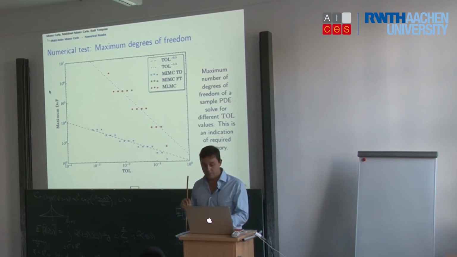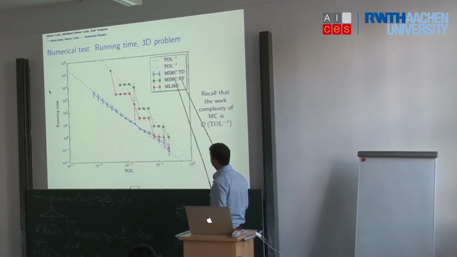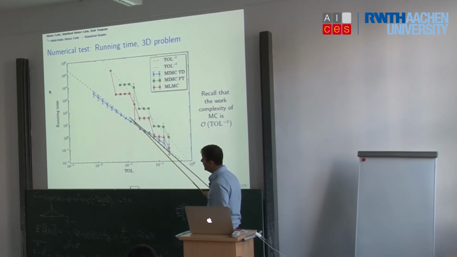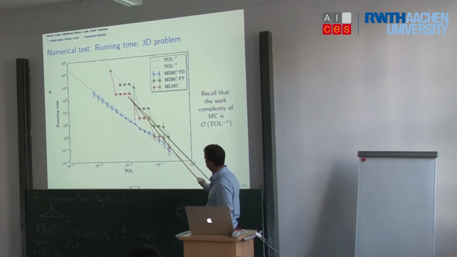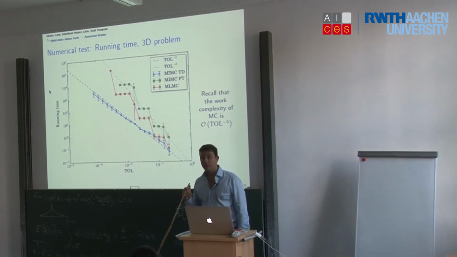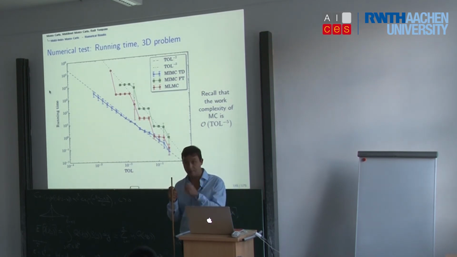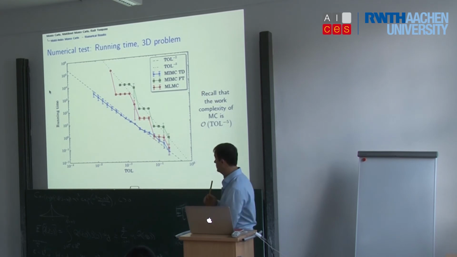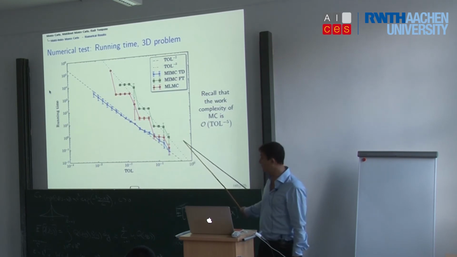That's one thing. The other thing is the computational work. So in this thing, for the three-dimensional case, multi-index Monte Carlo still attains the optimal rate, which is 10 to the minus 2, whereas multi-index Monte Carlo with a non-optimal set or multi-level Monte Carlo, they both go into this 10 to the minus 3. So the message is, be careful when choosing the optimal set for multi-index Monte Carlo. It's not guaranteed that you're going to get the optimal rate for any set. That's not true, okay? So you have to be careful to follow this recipe of thresholding the profits. And the constants are essentially the same, okay? So really the rate is telling you the story.